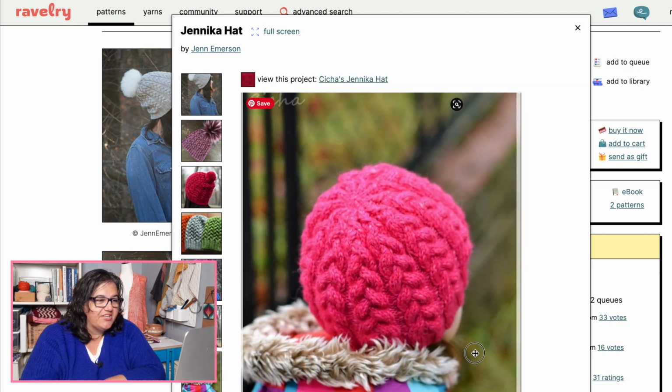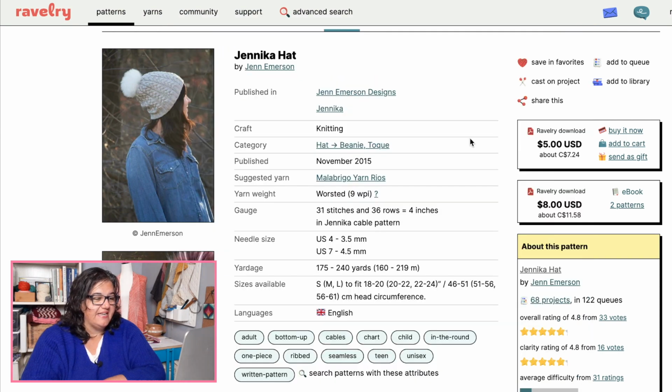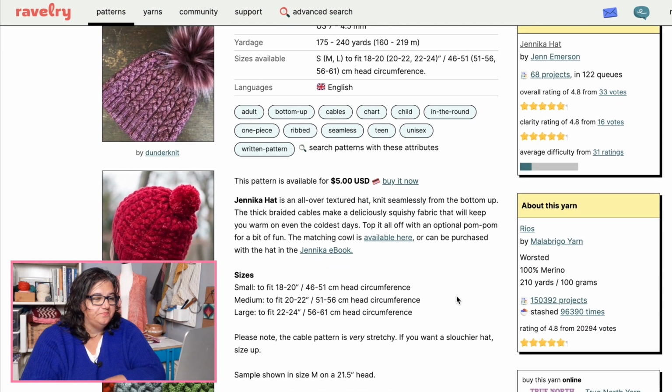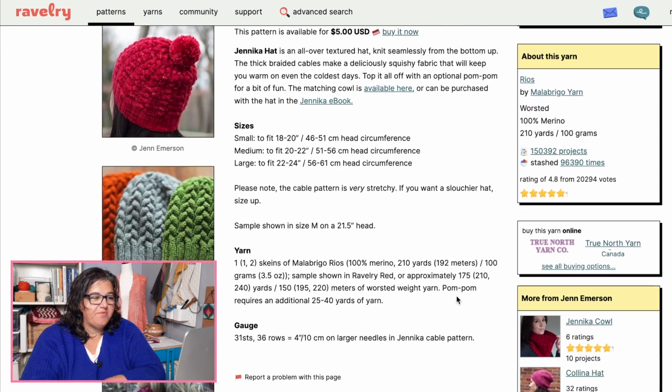Yep, it does look like she incorporates the crown shaping right into the stitch pattern, which is always a nice touch. So she's made some thoughtful design choices with this. So this looks like a really nice hat to knit. It does say that it has a chart and written instructions. So hopefully it has both in there. So everybody can be happy with knitting their cables.